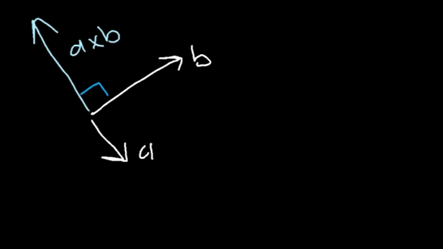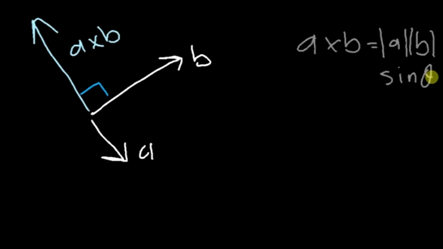For the calculation, we can calculate the cross product in this way. A cross B is equal to the magnitude of A times the magnitude of B multiplied by sine theta n, where A is the magnitude of vector A, B is the magnitude of vector B, theta is the angle between both of them, and n is the unit vector at right angles to both A and B. So the length is the length of A times the length of B times the sine of the angle between A and B. Then we multiply by the vector n to make sure it heads in the right direction, at right angles to both A and B.